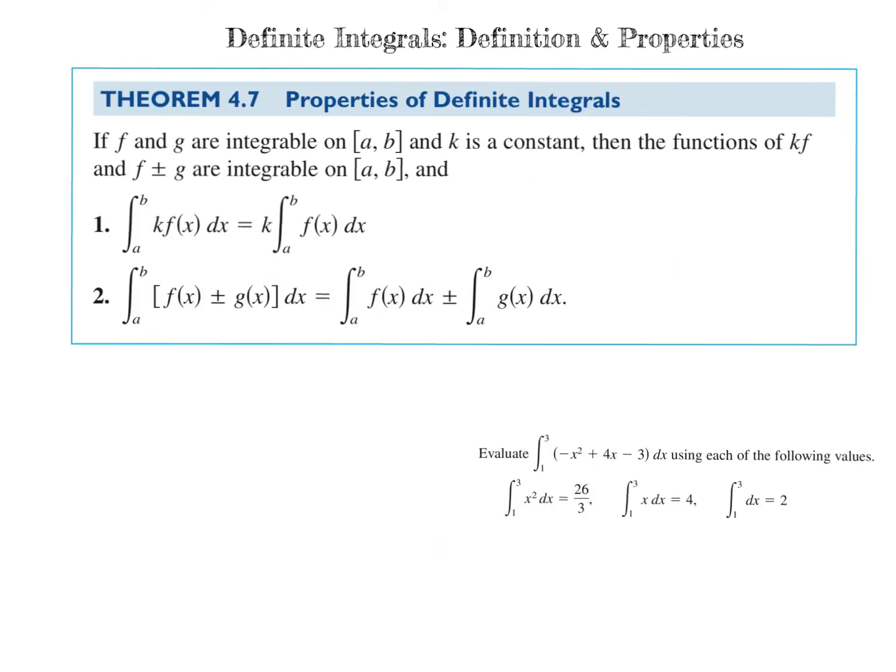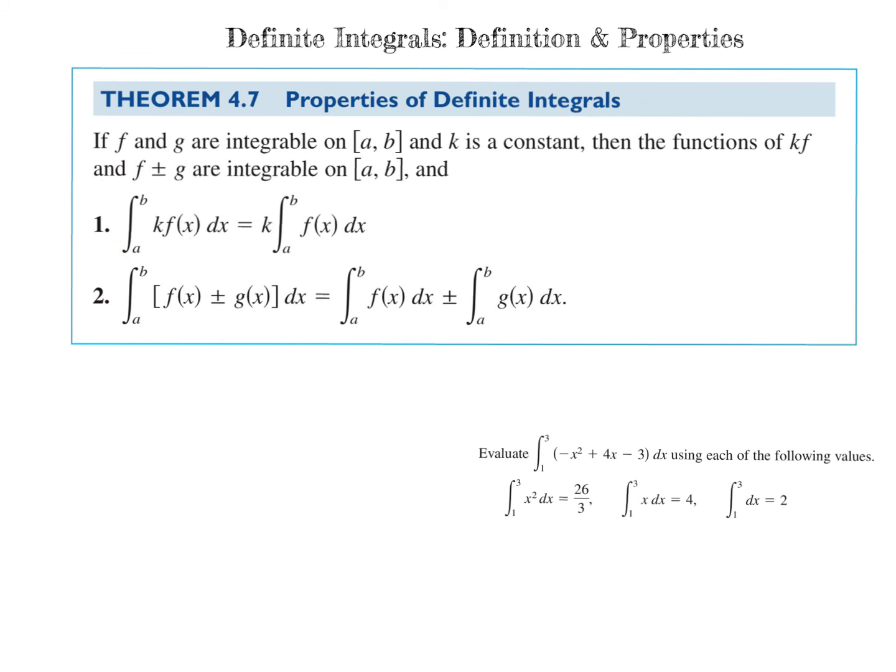These next two properties of definite integrals might look similar because we've seen them in a very similar way being applied to our summation or our sigma notation. That is because definite integrals really are just sums of rectangles. So definite integrals really are just summation, so we can have these same types of properties.